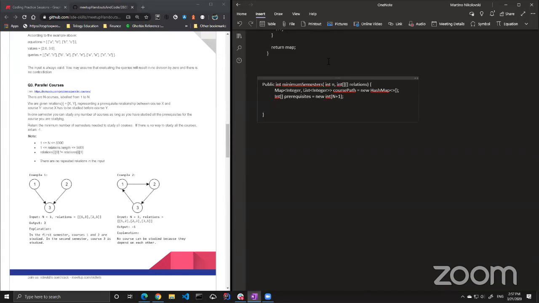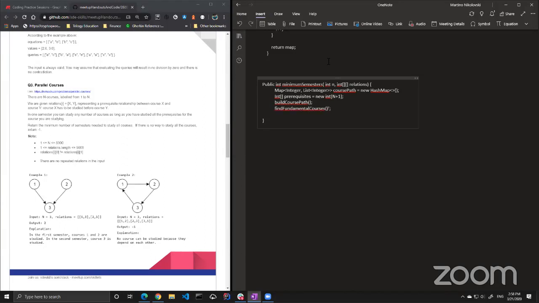First thing we want to do is actually build the course path. What this is going to do is take all the relations and build the whole course path, and then we want to know which of the courses are fundamental, so we're going to find fundamental courses.